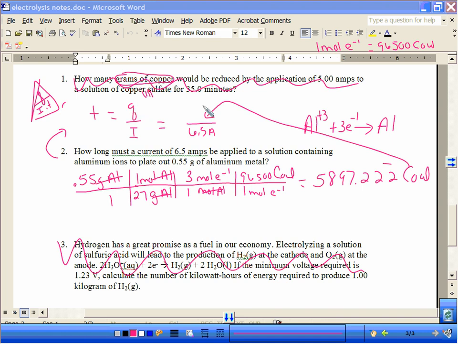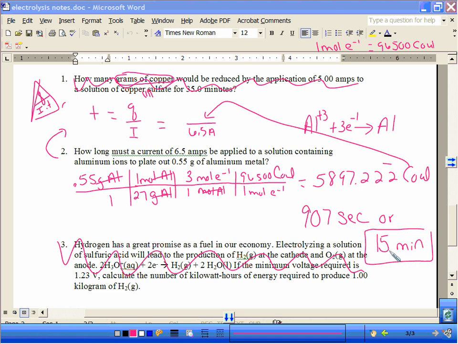So now that I've got it in the calculator, I'm just going to divide by 6.5, and you're going to get that this is 907 seconds. So now there's only 2 sigdigs going in this, I think I want to put this in minutes because it makes a little bit more sense. So I'm going to divide by 60, and what this is going to come out to be is 15 minutes. You could have left it in seconds. You would have rounded to 910 seconds if you left it in seconds. So 910 seconds or 15 minutes.